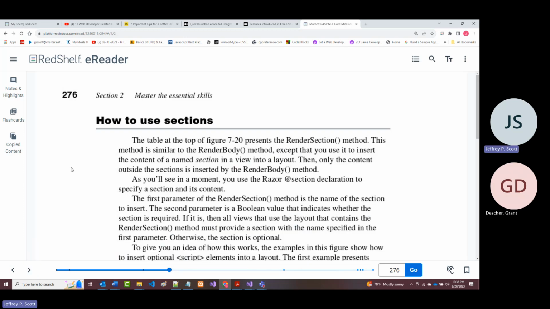We haven't done really much of anything with sections. As it says, there's a render section that's like render body. Now, this could at least conceivably make sense if inside of the render body you were going to put some like code. You could put that code into a section and then bring it in for your render body.